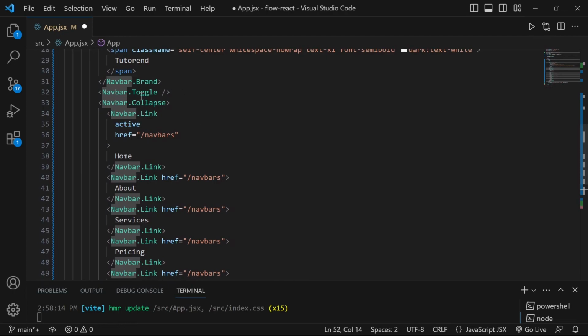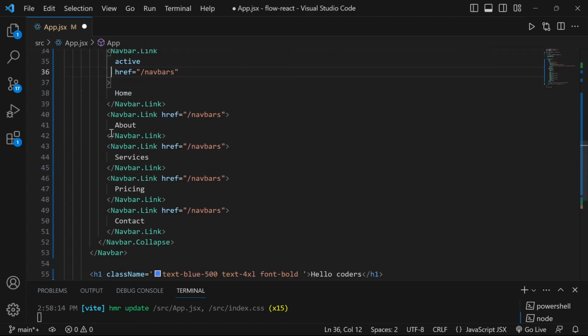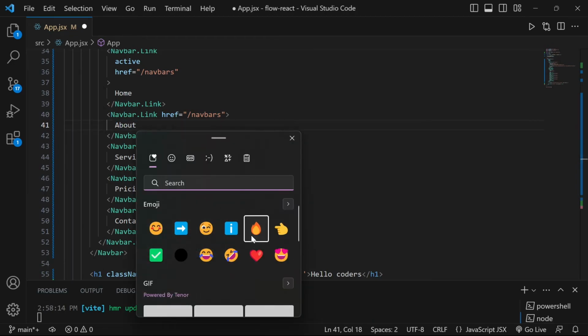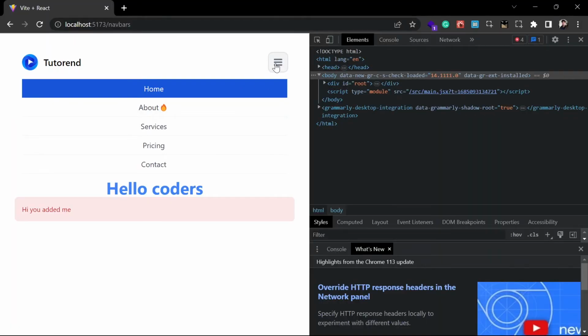And here you can see the navbar link, which you can use to add links in the navbar, and you can add or remove any of these, and you can write active whenever you want one to be highlighted, and you can pass the href to link to any page, and you can pass any children component to show in the link, as I have written here an emoji.